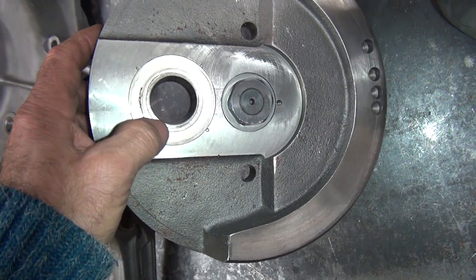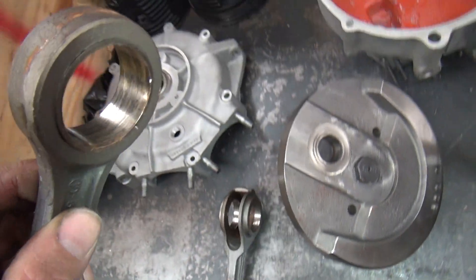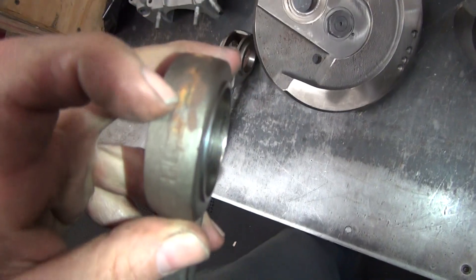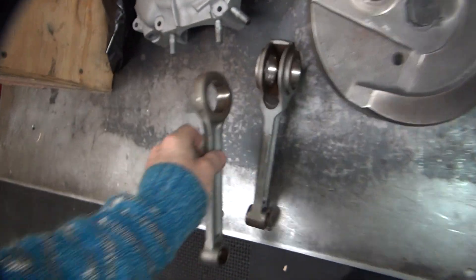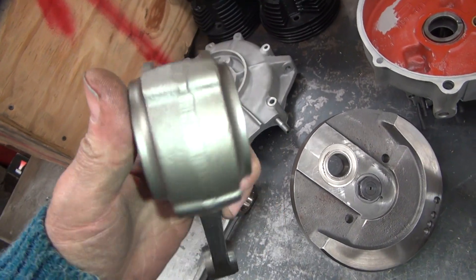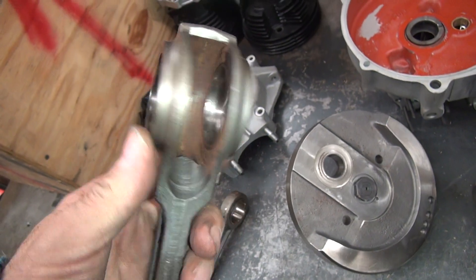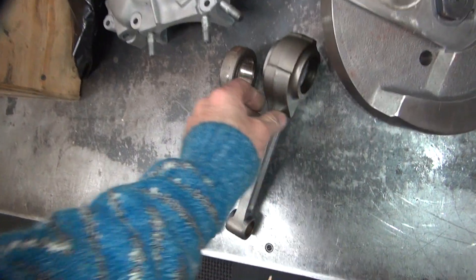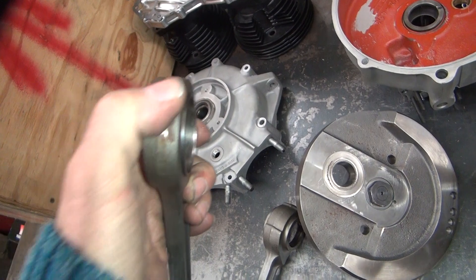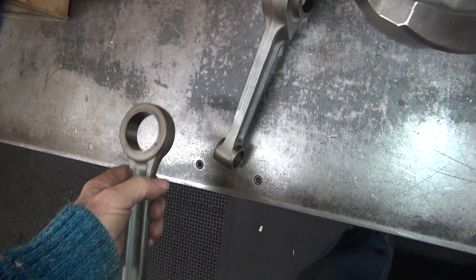That's a replaceable washer that needs to be replaced. Rods are junk. Whenever I see hit marks on the outside like this, they're garbage. These things can have cracks through here that you don't see. I've seen them where they split — they come right back apart and break up. So whenever I see marks on the outside of the rod, I don't use them. You can see the plane where the marks are from beating on stuff — right there is beating the hell out of the crank. Such junk. I wouldn't use it.